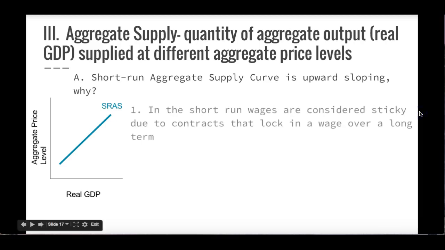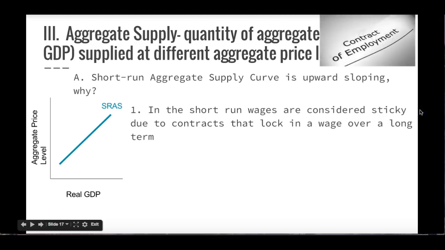Well, in the short run, wages are considered what we call sticky wages. They're going to be sticky costs, and these are ones that can't change in the short run because of contracts. So employees are going to sign these contracts and expect that same wage for a certain set amount of time, depending upon how long is specified in the contract. For me personally, I'm obviously going to be under contract to teach at Chittard for a year. Other employees may have contracts that last other varying lengths of time.